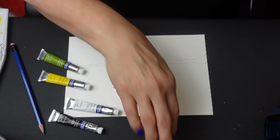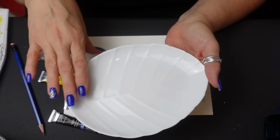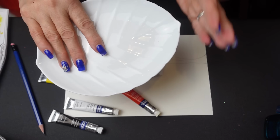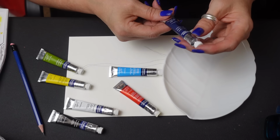Now, what I'm going to do is I purchased this at that dollar store. It is just a serving dish. I wanted it. I've been seeing a lot of people use these amazing glass dishes to do this on. And I thought, me being me, I wanted to have one. So this one is, these are all Winsor and Newton. And this one is called the Parisian Blue. So that's going to be part of one.